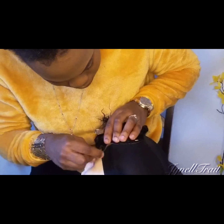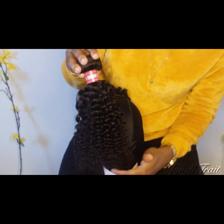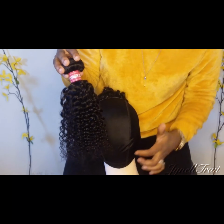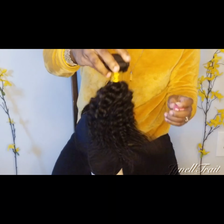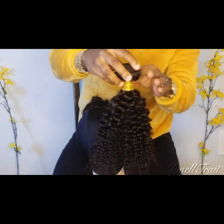So now I'm going to be installing the first bundle or the first track. So what you want to do, you want to pin that in place and then you start sewing. Like I said before, you want to make sure you're not sewing the elastic band on the dome cap because it will get tight. Trust me, it will.